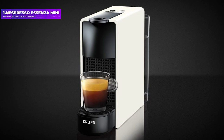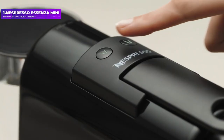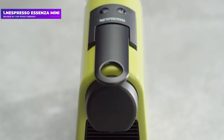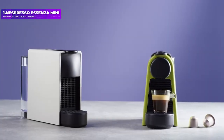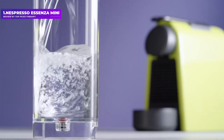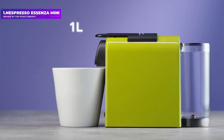Number 1: Nespresso Essenza Mini. Coming in under $150, the Nespresso Essenza Mini offers one of the more affordable devices in our top picks of the best espresso machines. However, you're not skimping on the richness of your coffee, with an impressive 19-bar pressure on offer. The Essenza Mini takes all the hassle out of your morning shot of coffee, using the Nespresso pod system to offer a massive range of blends and beans. It's certainly a no-frills approach, with no customization options and a slightly longer warm-up time of around 30 seconds. However, if you're a casual espresso enjoyer and don't want to invest in a barista-grade piece of kit, this is an excellent budget alternative.